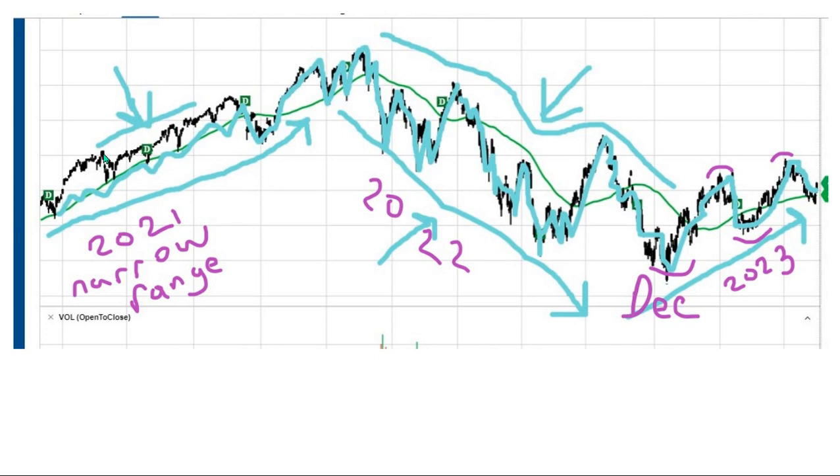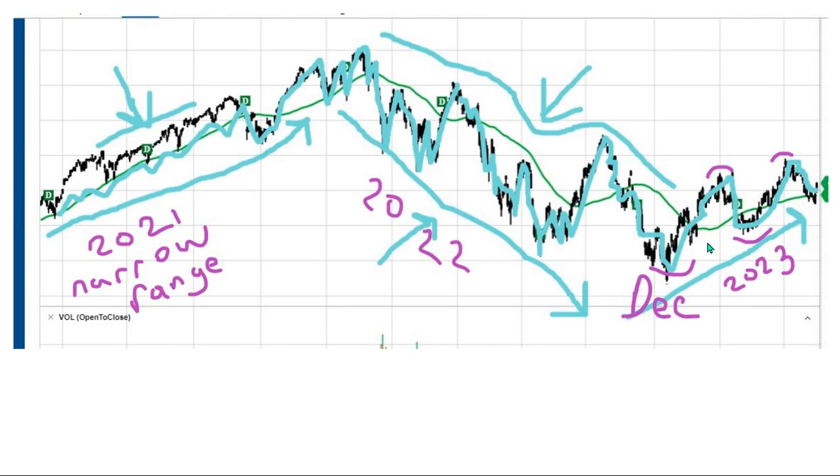Whereas over here, you had a much narrower range, okay? So stocks and ETFs will always move back and forth. But to me, one of the things that really matters is the size of that movement. So that range is very volatile. It was very hard to trade in 2022 if you were maybe a buy and hold investor or a swing trader looking for price appreciation. It was a very difficult year in 2022.